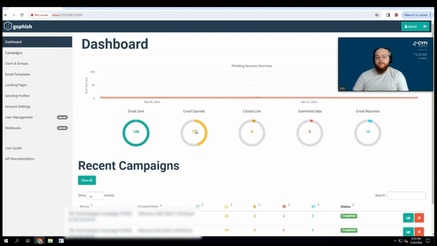Okay, so now that we're in, you can see that this tool tracks a lot of things. It tracks when the email's open. It tracks if a link has been clicked. It tracks if you've even put in a password, which we're going to demonstrate today. And it even shows if somebody reported the email. So this tool is intended to be used for gauging where your company is with phishing simulations. And the cool thing with this tool is you can make it look very realistic, which we're also going to demonstrate. So we're going to start from the beginning.